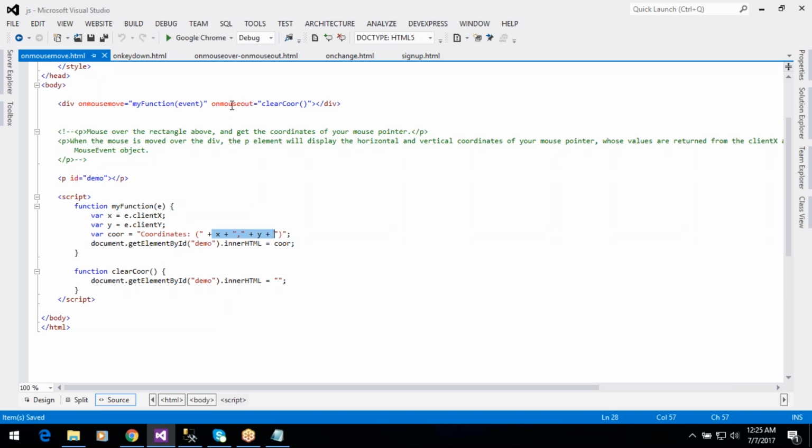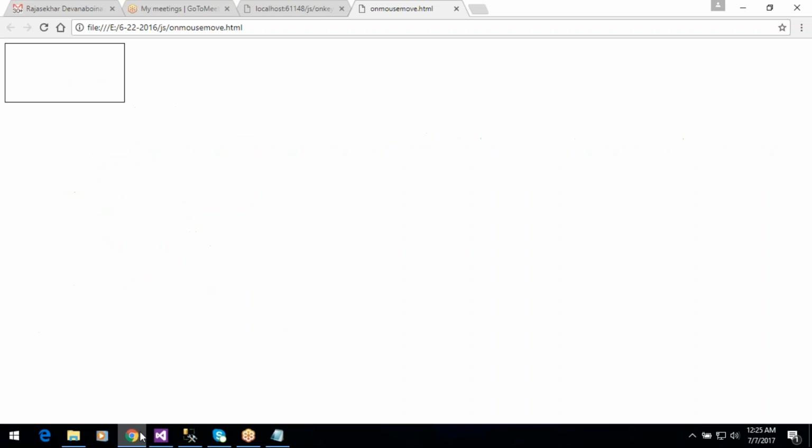And finally, when our mouse goes out of the div, we clear the demo. So like this the onmousemove event works.